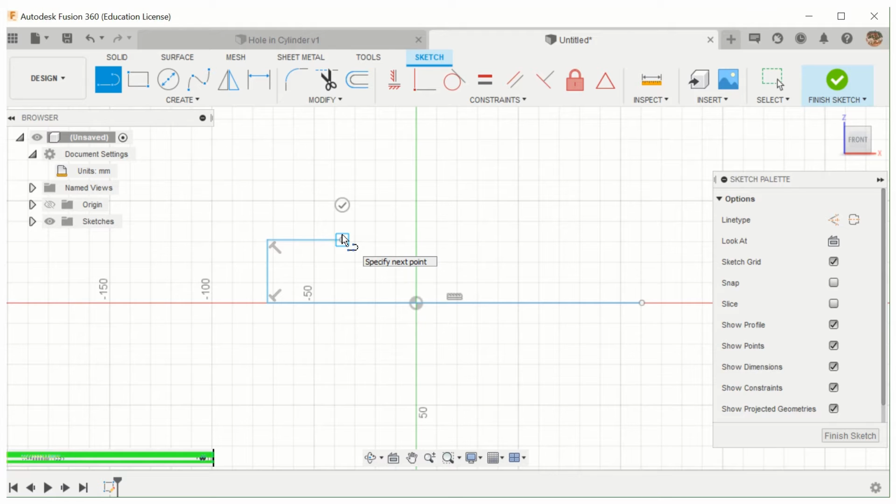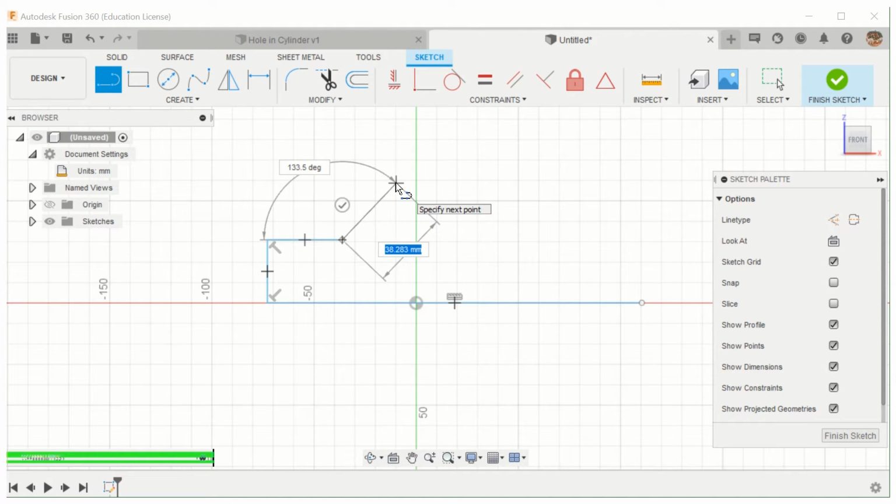Next one is add a diagonal fourth line. So we're just going to come up on a diagonal here, and it's telling me what the angle is and what the length of the segment is. Generally we don't care about that because we know we're going to dimension it. If I really wanted it to be exactly 38 millimeters, good luck with that. So we know that we can do a dimension on it later. So we're going to go up at a diagonal.